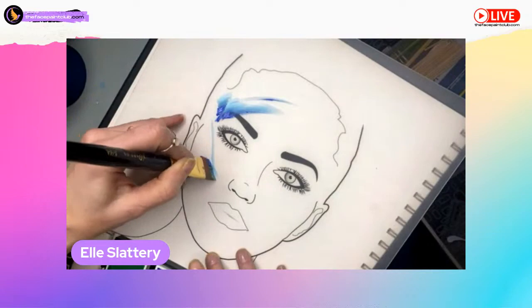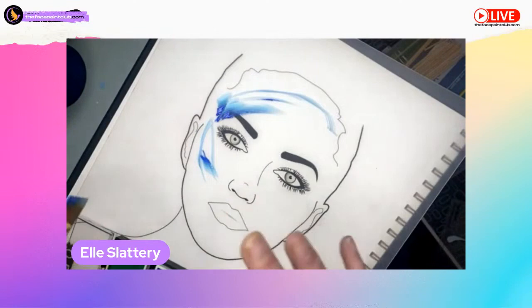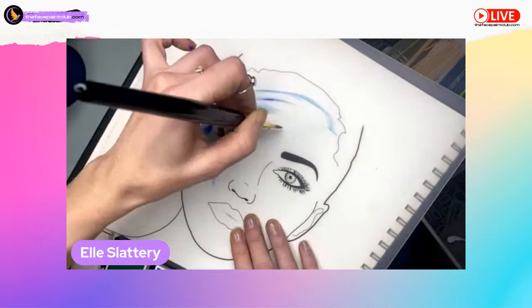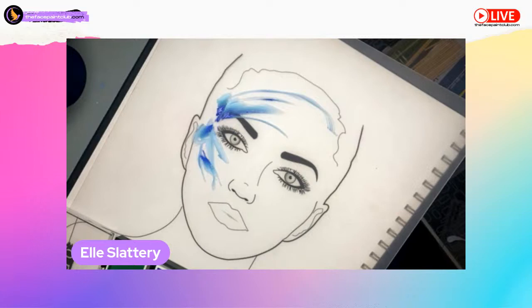Because what you're really doing is creating a background, and nothing here is going to look like what it does. The only thing I really care about is that it does not look completely symmetrical, because that drives me nuts. Okay, so we'll put some there, keeping in mind that the focal point is there. That's a trick, isn't it? If you don't go for symmetry, if you go for asymmetrical, you save yourself a lot of hassle. Absolutely, 100%. That is so very true.